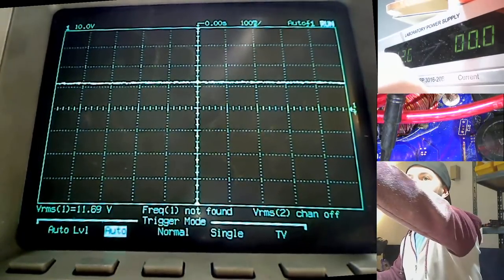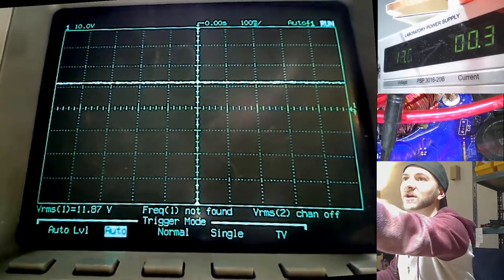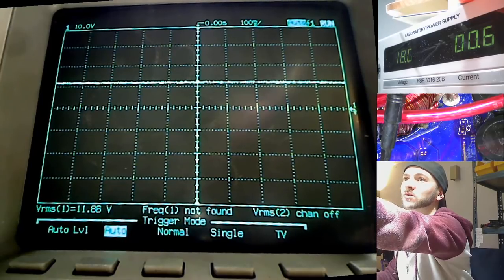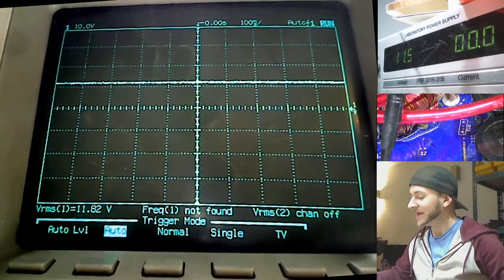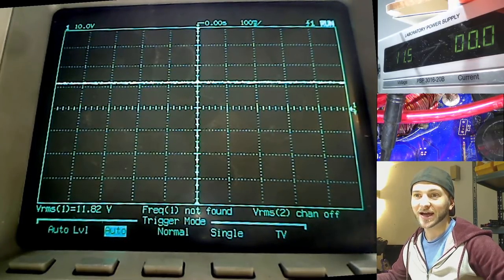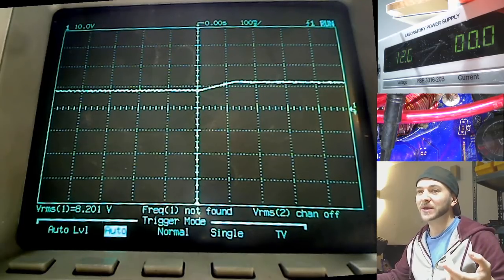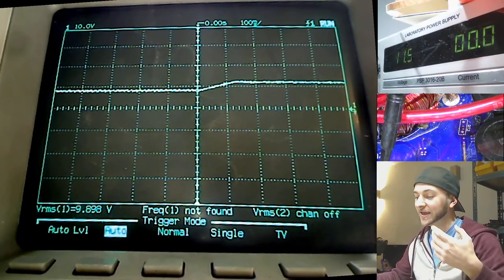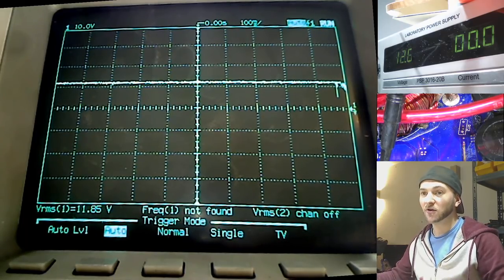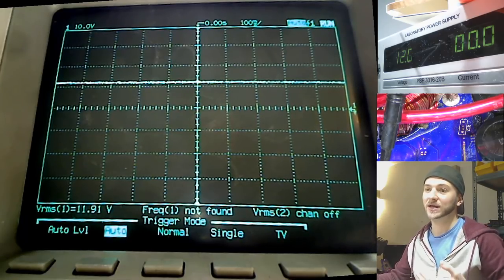So I'm going to try and power the amplifier up, and I'm only going to allow 0.5 amps of current into the amplifier. So 0.7, 0.6, 0.5, with a really low current. And you'll see here that the amplifier spikes. It tries to draw current instantly, and the voltage will drop as a result. See this? Those great big spikes downward are the power supply MOSFETs drawing an immense current spike at an instant in order to try and charge these rail capacitors that are almost empty.